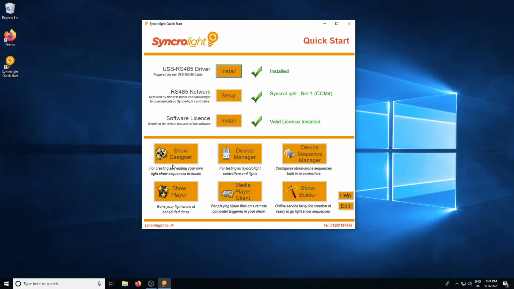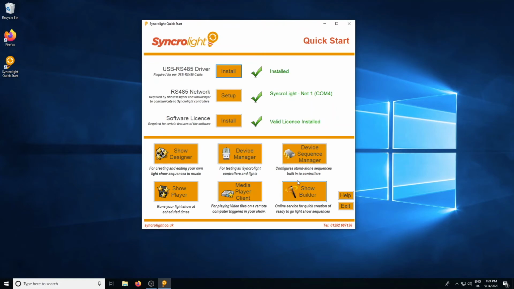The Device Manager is a little software tool for configuring your controllers, so you can take manual control of controllers and change some of the settings. A lot of the RS485 controllers come with a default device ID. Each of the devices has a unique ID on the network, so you have to use the Device Manager if you're using multiple controllers to set that device ID, because all the defaults are set to 1.